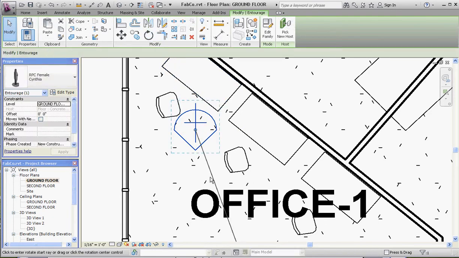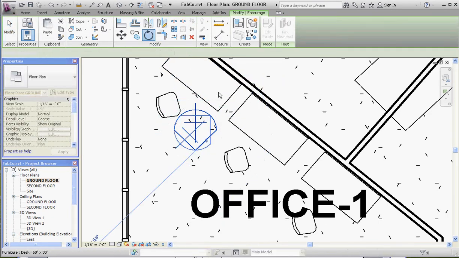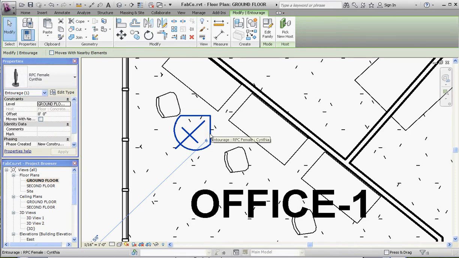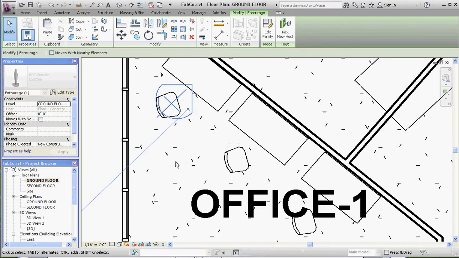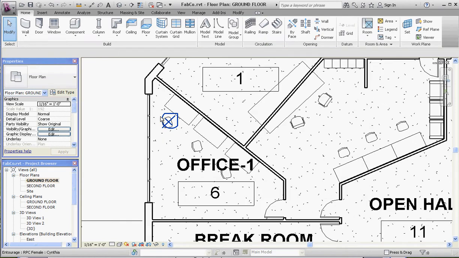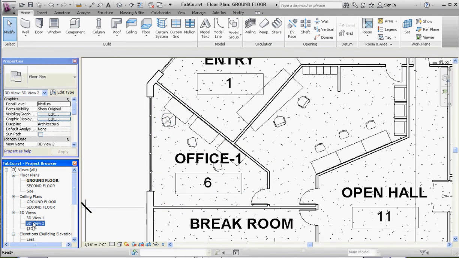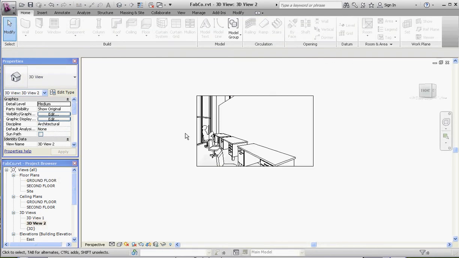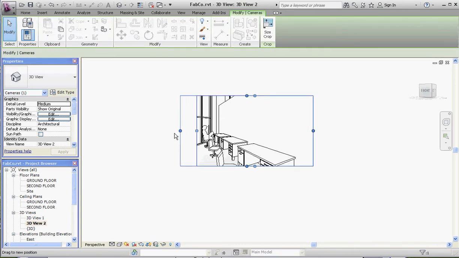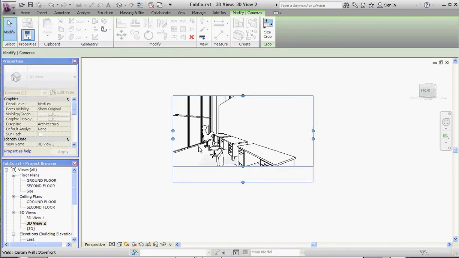Cynthia likes to work. And we're going to put her in a chair. And let's take a look at that. I don't know if I have a camera view of that or not. Let's see if we do. Oh, we do. So there's Cynthia in the chair. Right now it's just a stick figure in a way, kind of like a cardboard cutout. And she'd probably be a little bit closer in the chair, but that actually works out pretty well.